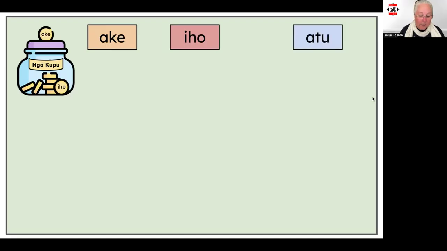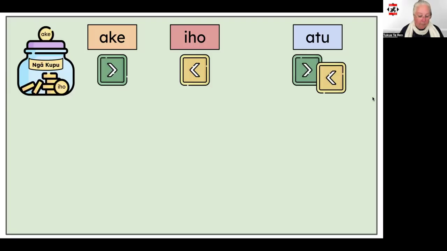Ake relates to describing things that are generally more than in some way or greater than, like bigger, better, faster, more, while iho relates to things that are less than, smaller, slower, shorter, or less. Atu is used in these types of sentences. It can also mean a similar way as ake, but it can be used for both more or less, depending on the context. It's also used to compare things that can be measured, like length, weight, and size.